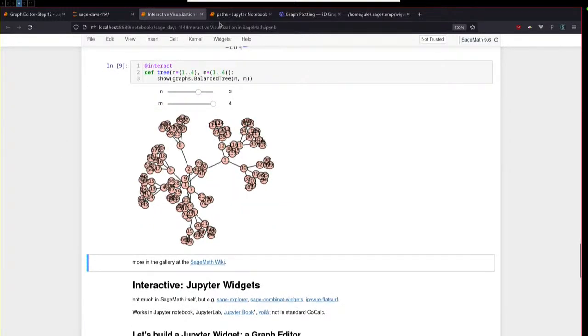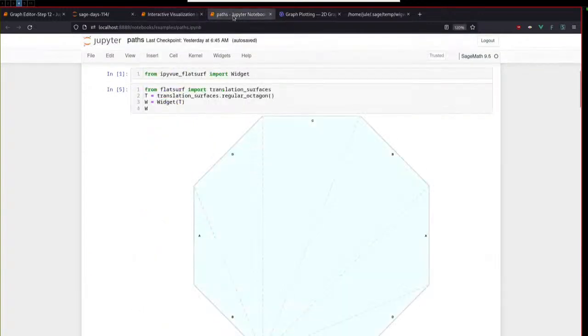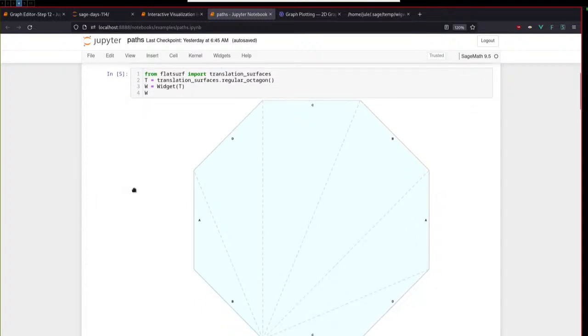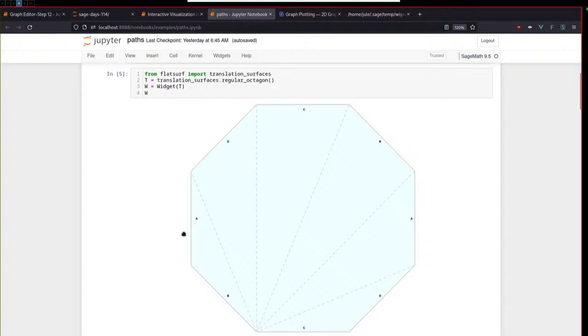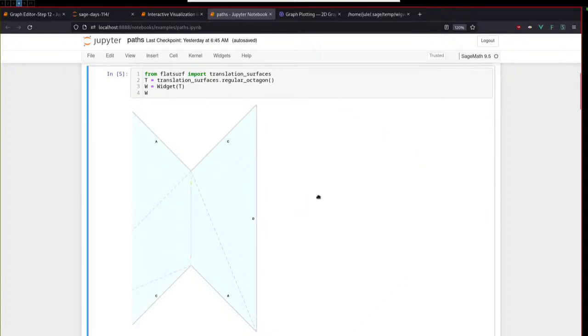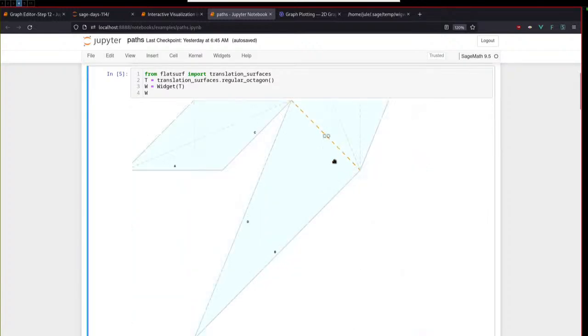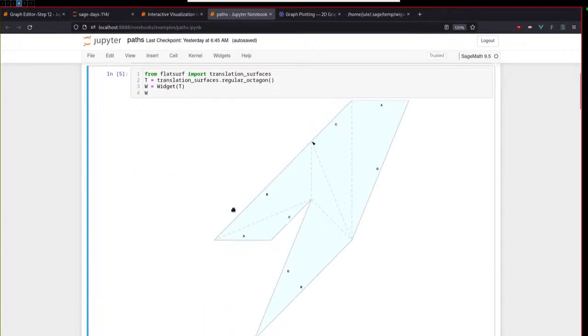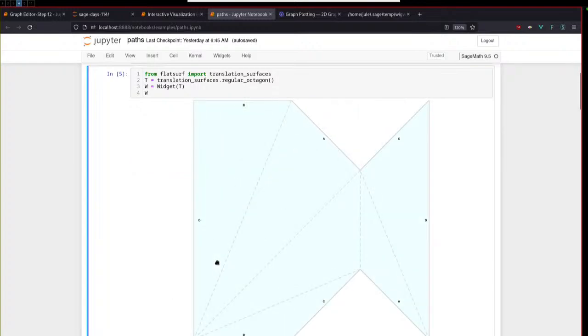So typically what we mean is Jupyter Widgets, which is a technology. So here's an example of a Jupyter widget. It's not built into Sage. It's from a package that is in addition to Sage. It's a package that works with surfaces. So this is a surface. You can imagine that opposite sides are glued in this octagon. So you get some complicated surface. And you can interact with it. You can change the gluing. You can just use a different arrangement of the same object if you want. It's the same surface, just glued in a slightly different way.